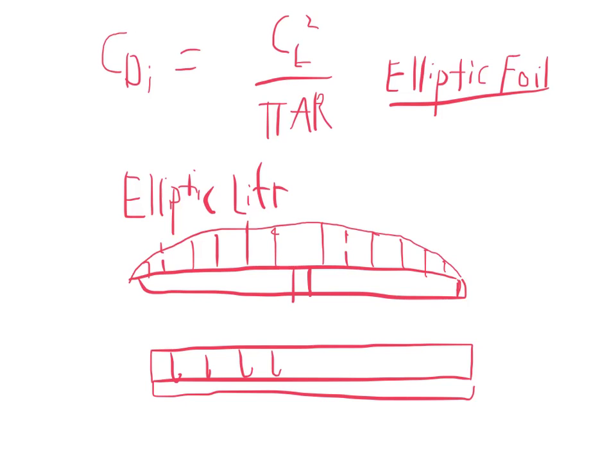Any other lift distribution will produce a non-constant downwash distribution. Maybe the downwash is stronger at the tips and weaker at the roots, as would be the case of a rectangular wing. Maybe it's stronger at the root and weaker at the tip, as would be the case of a triangular wing. Somewhere in the middle of a triangle and a rectangle is an ellipse, and that produces the optimal lift distribution. So this is the formula for that.